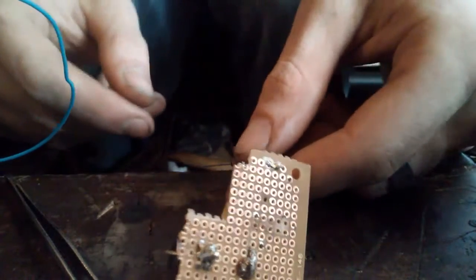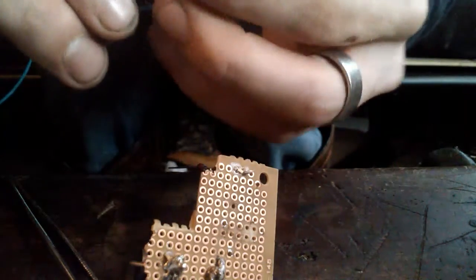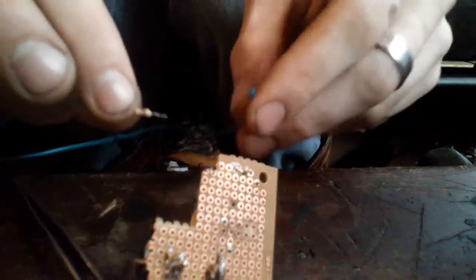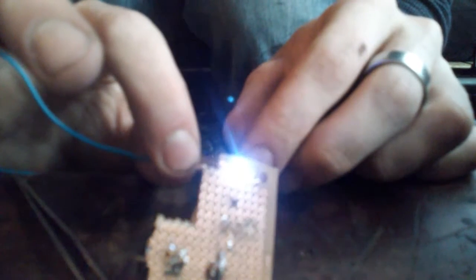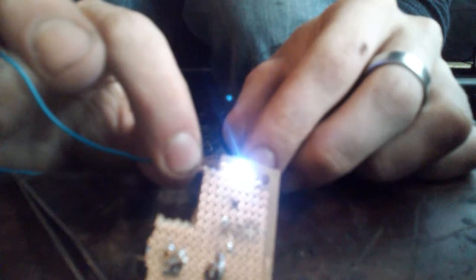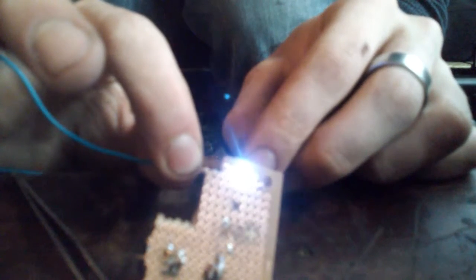Alright, now I'm going to take this off of here. Take the tape off, fold my leads out. I have a one kilohm resistor on here. It really doesn't need it because I'm not sure what these LEDs are capable of, so to avoid shorting them. And there we go, and look at that, I got the polarity right on the first try.